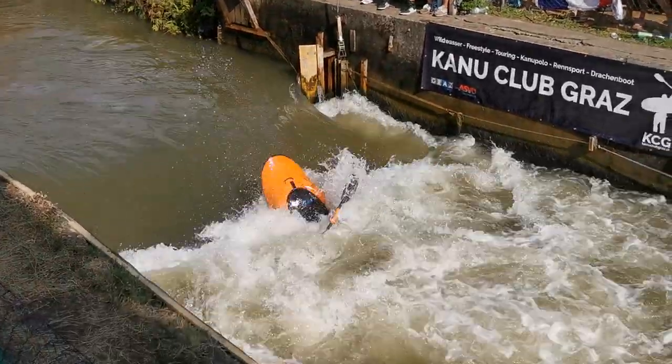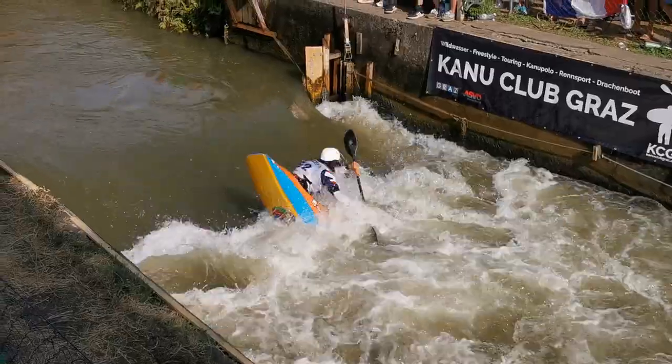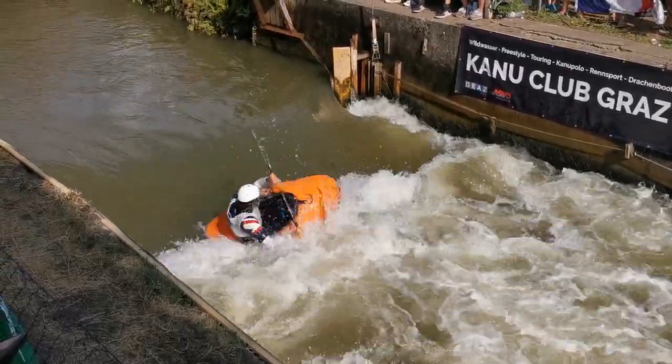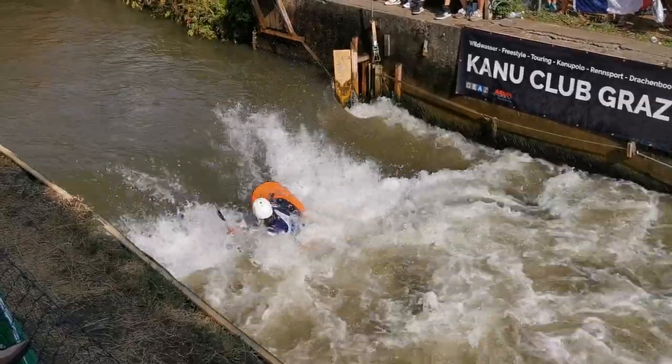Dropping it for entry three. Oh my God. Going for the Luger loop to the right. Straight into the Luger orbit to the left. Staying on end, staying vertical, nailing that woo tricky.